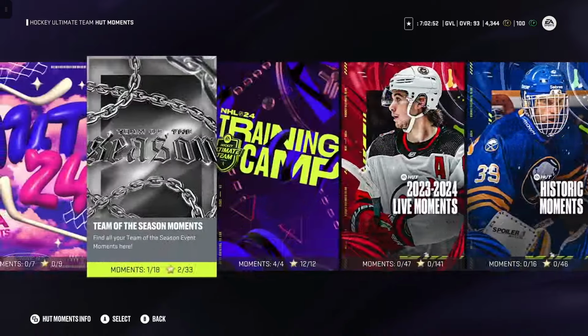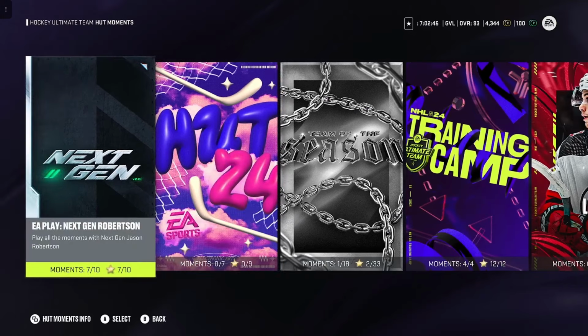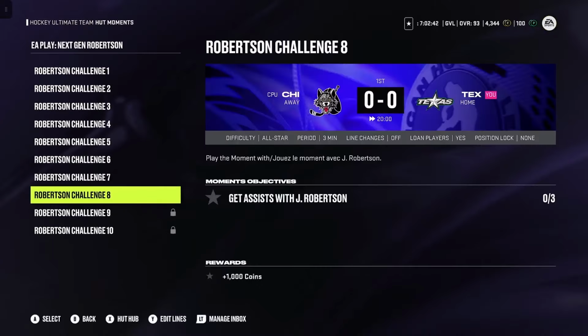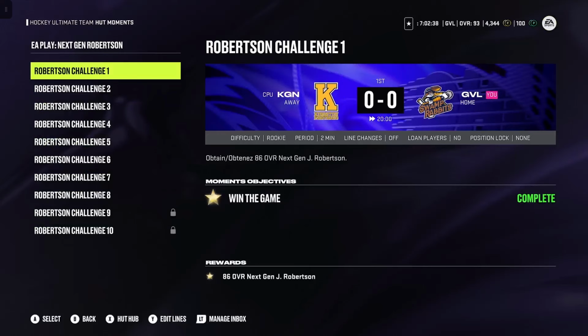Secondly, you're going to be greeted with just power-up players that you can get in general. The newest one being Robertson, who I've used in squad battles, is actually really good. I haven't completed it just due to time constraints, but win the game in 2 minutes. Boys, this team is like a 50 overall. It's not hard to win that game.